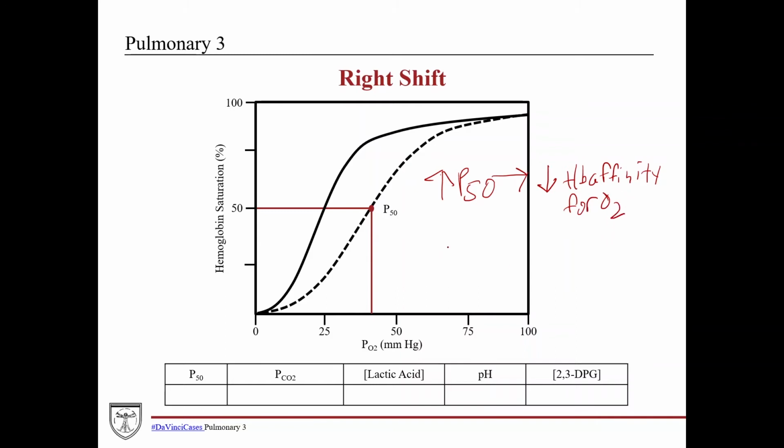Well, a very common situation is when you have increased metabolic activity. So let's say, for example, exercise. You're running, you're burning a lot of ATP to keep up with the energy demands, so you have increased metabolic activity. What happens with metabolic activity? You're producing a lot of CO2. So we'll come down to this little chart here with our lab values and keep track of this. So during high metabolic activity, you're producing a lot of CO2. It's a waste product or byproduct of metabolic activity. Like we said, the P50 is increased.